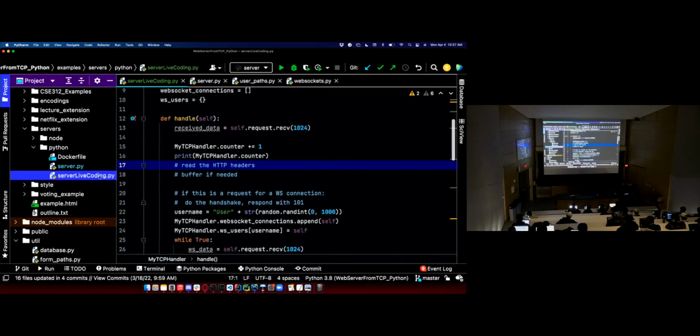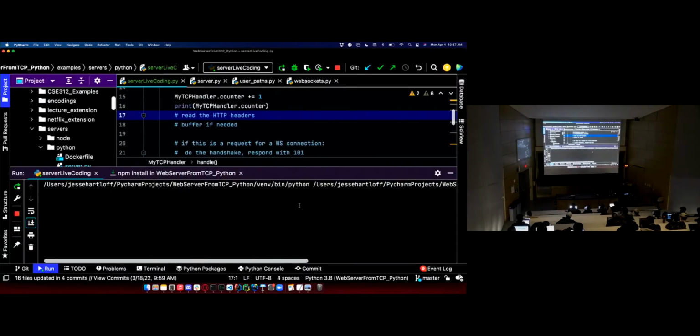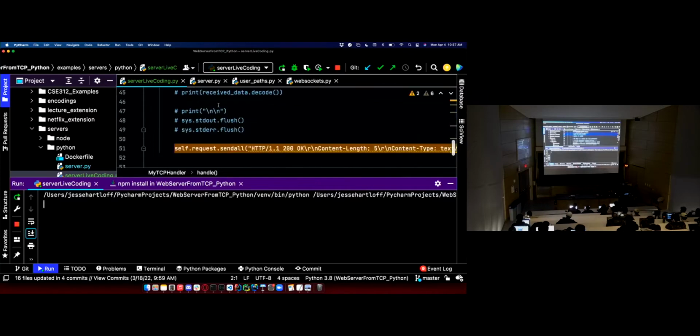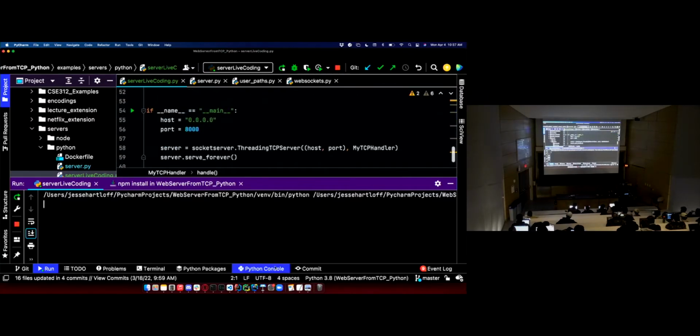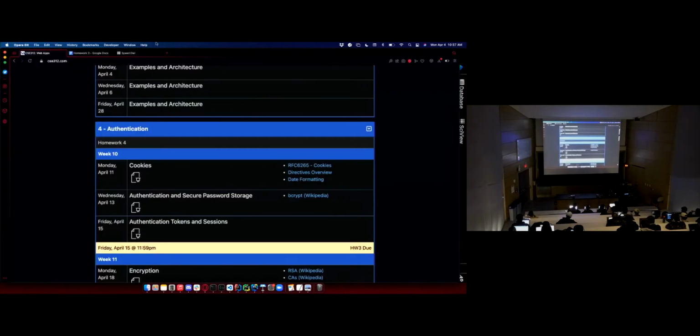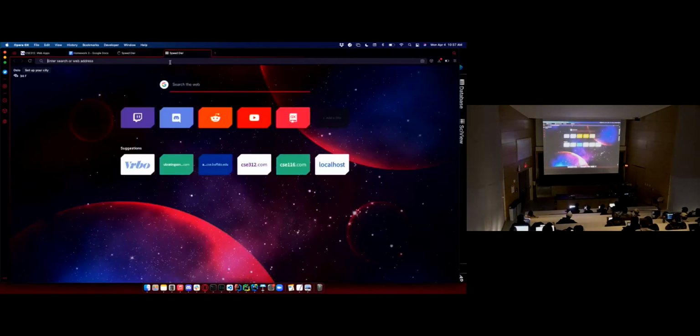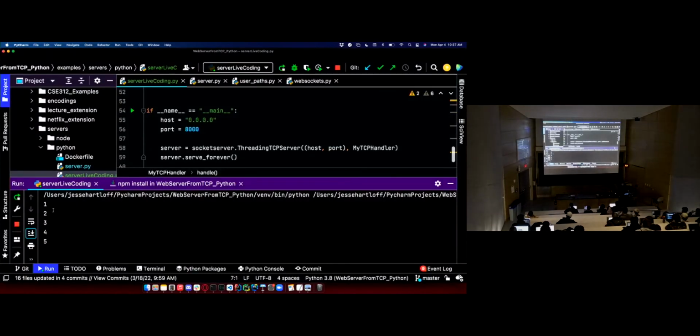Then if we fire up this server, what port am I on? 8000. And go to 8000. Shouldn't get any response because I think I messed up my nesting. I think we're hitting that while true and never getting out. But let's do this a few times. Let's do it in another tab for good measure, and go to our server and see what we printed out.